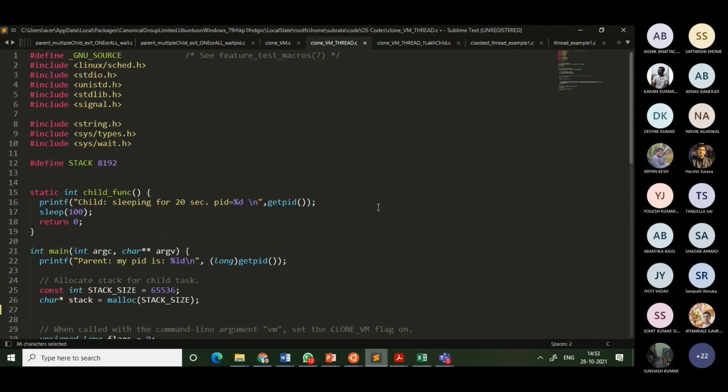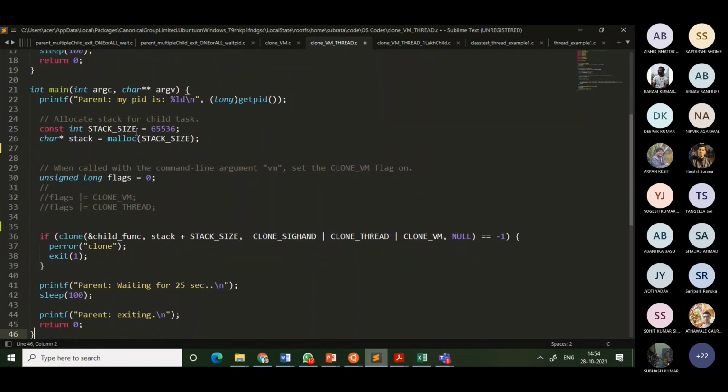Then we come to the variant of clone, which looks much more similar to our understanding of a thread. Here again the same header files, and if we focus on this clone system call, as we mentioned, the only change is that in addition to clone VM, we have here clone thread and clone SIGHAND.